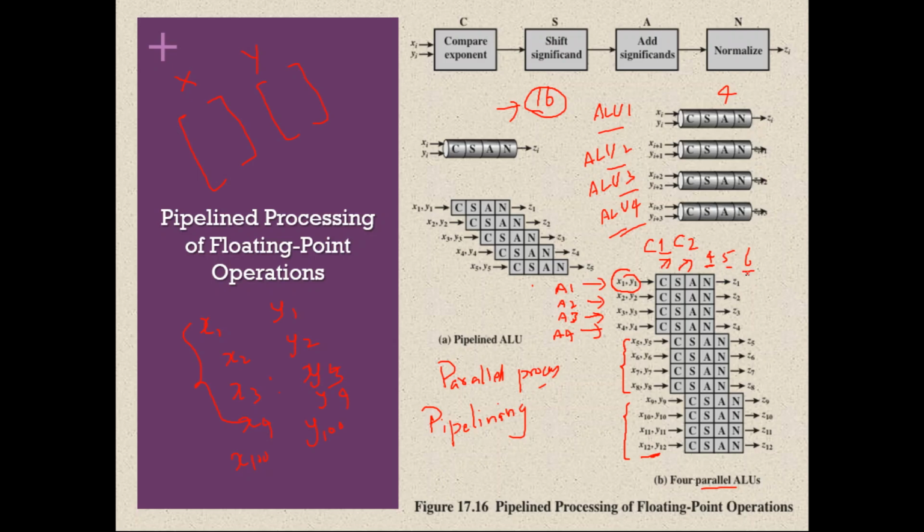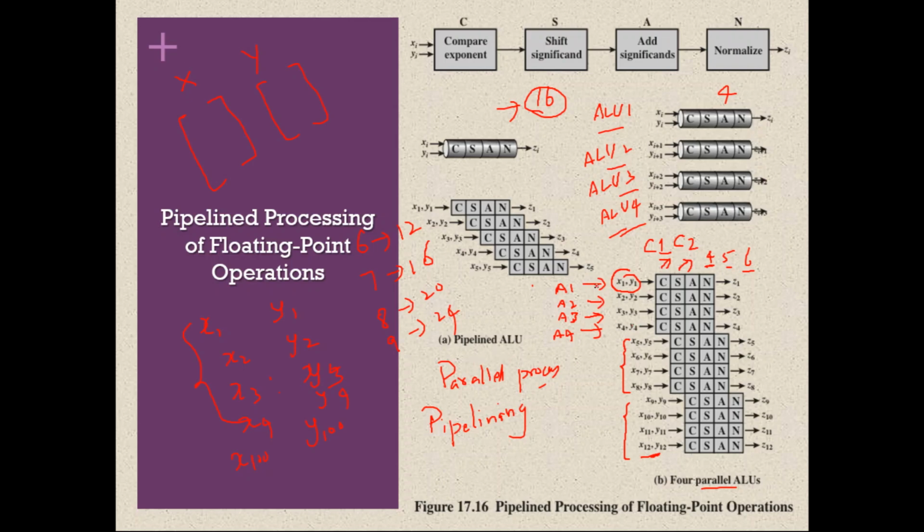Sorry, in 4 clock cycles 4 operations, 5 clock cycles 8 operations, 6 clock cycles 12 operations. Okay, 6 is 12, so in the 7th clock cycle another 4, 16 operations will be completed. 8 clock cycles 20 operations, 9th clock cycle 24 operations, and so on and so forth. Are you getting it? At that rate it will perform the tasks.